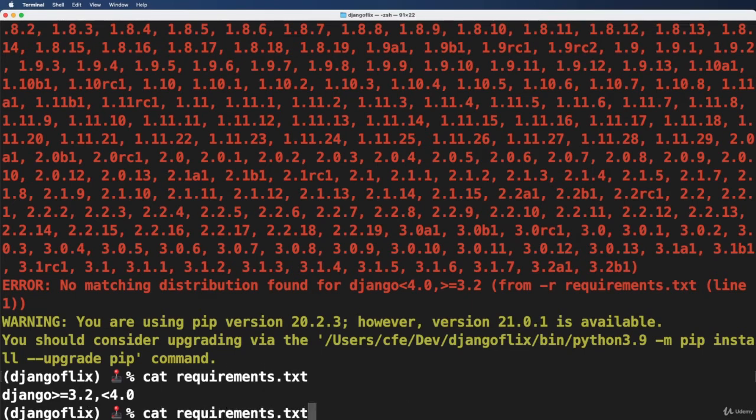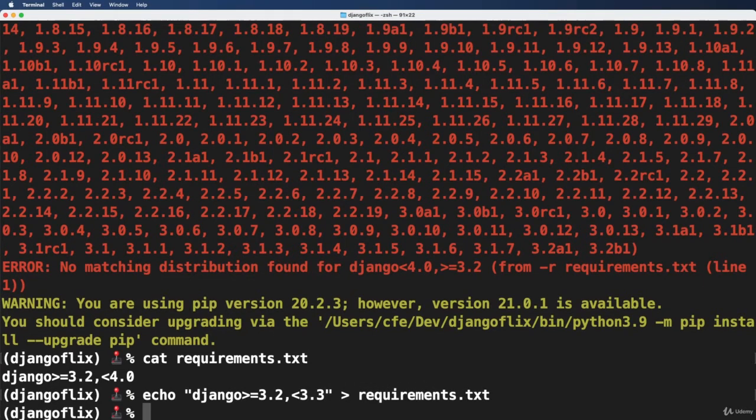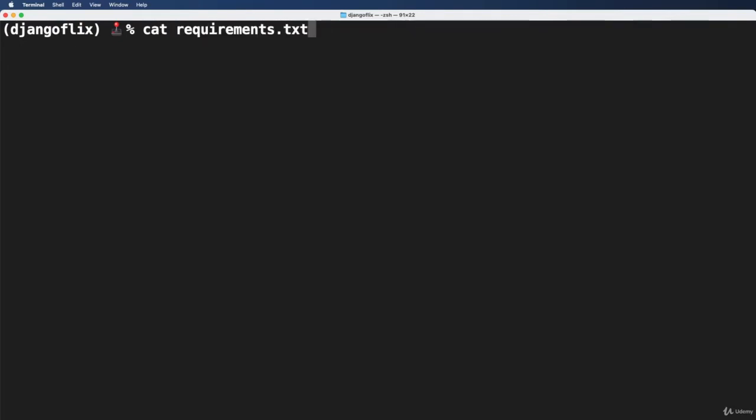Now, of course, if you want to be more specific and you want to use between 3.2 and 3.3, you totally can, and that would still give us the same value as far as 3.2 is concerned. So it's a nice shortcut way to actually just make sure that we're using the correct version and the latest one. Cool. So now what I want to do is just add this into my text editor.